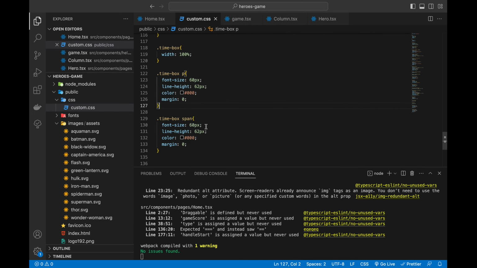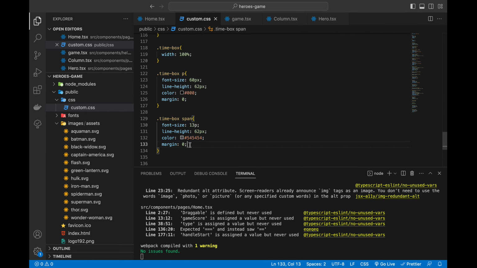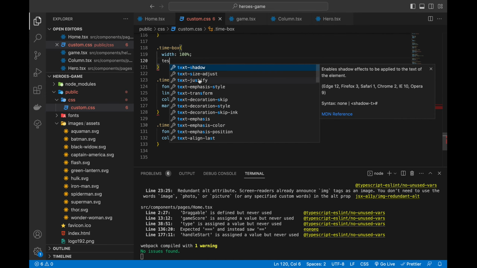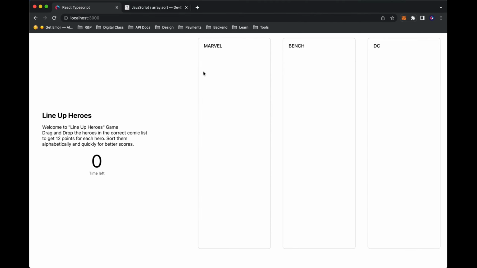Right, then time box of span. So for span, I'm going to say font size is like 13 pixels. Color, let's find another color there. Right, so no line heights. And so for time box, we're going to say text align. Text align is center. All right.